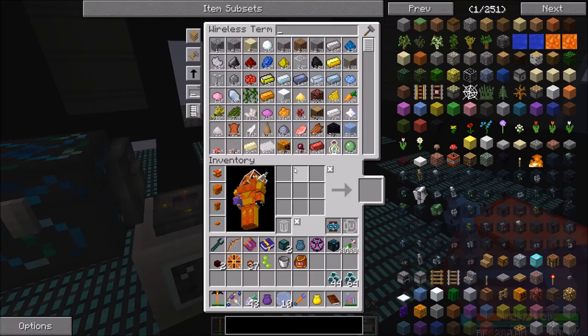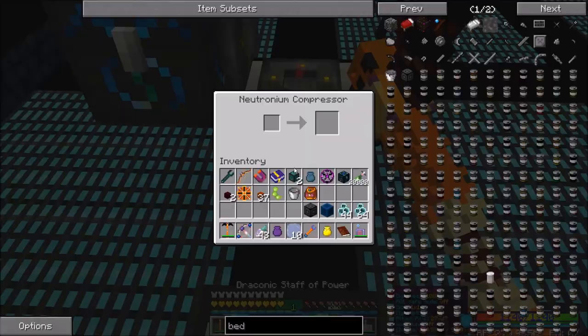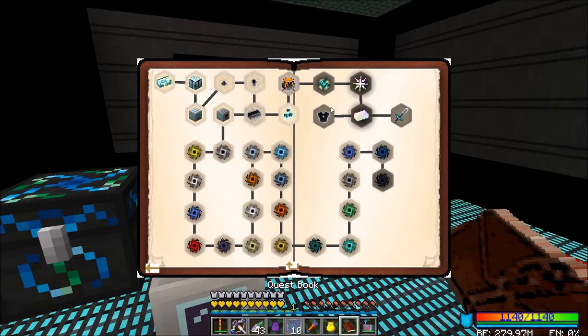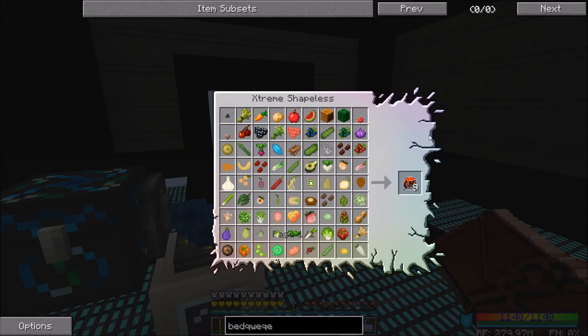Electrotine is the next one. So I'm going to go ahead and grab a block of that, and then honestly, one piece of bedrockium should do it. Okay, so that's starting to run. Good. And let's see, next up is the primeval brew, the ultimate stew. This crafts 9 at a time, so the crafts will go a long ways.